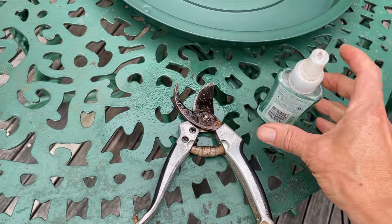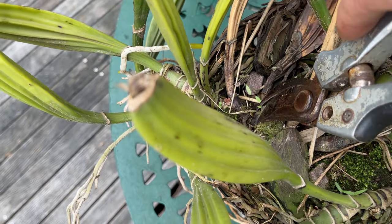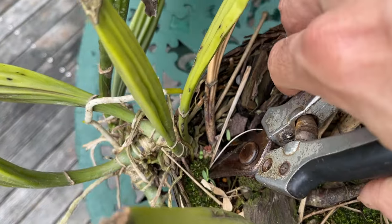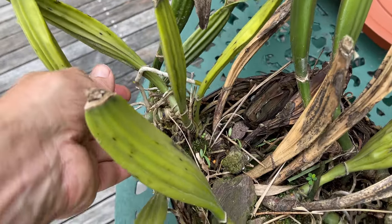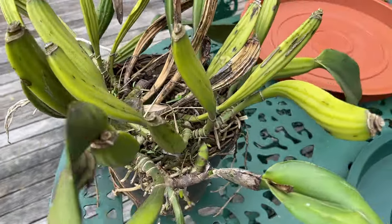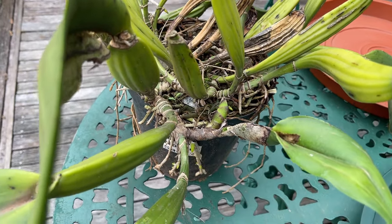Always good sanitized equipment. We'll go in here, we see this dead pseudo bulb, and we'll just go in right there at it and cut straight through the rhizome. And now let's get to removing this piece before we then do our gentle task of removing this side here with all the growth that we don't want to break.